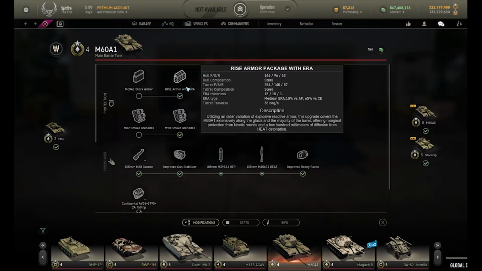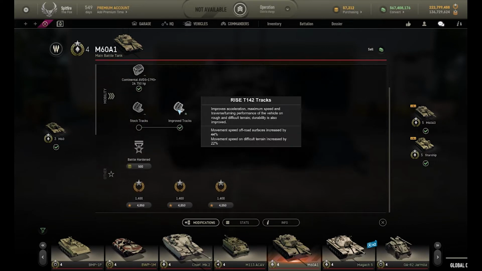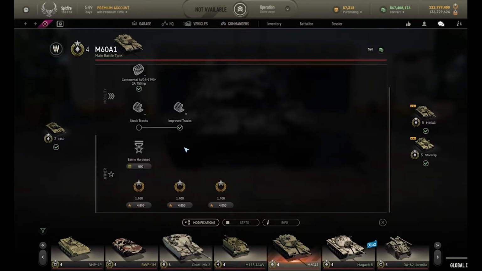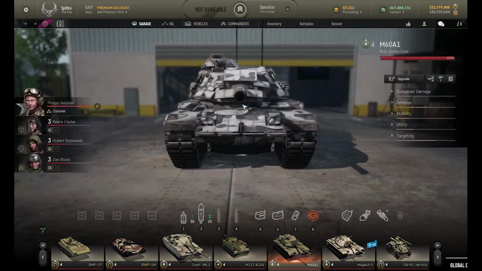This means that now missiles and HESH shells and HEAT rounds have great difficulty in penetrating you, and it's also more difficult for AP rounds to go through you as well. Next off, basically go for all the guns here. An improved ready rack, improved reload speed by 9%, is actually really useful for you. Smoke grenades, and if you wanted to go for improved tracks after your ERA, you can do so. In fact, ERA, tracks, gun, smoke. Battle hardening the vehicle, unless you really want to grind through it, that's up to you really.